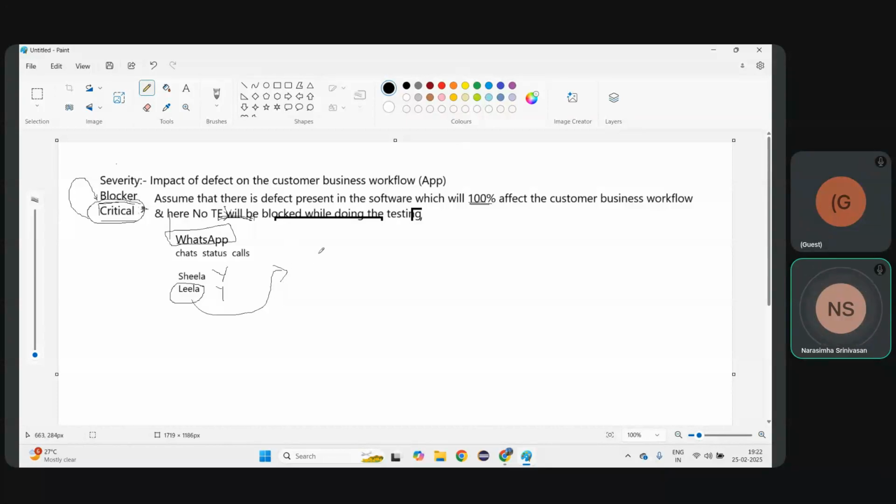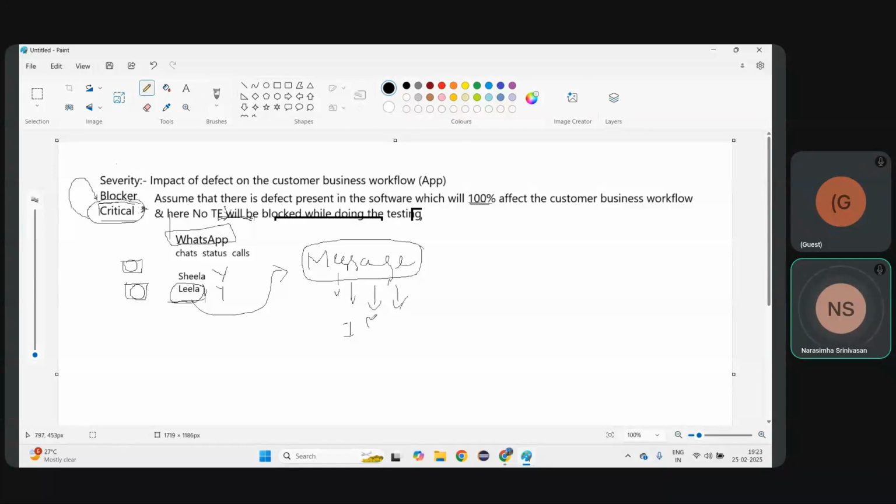So what I have done, I started to text her. Text means message. I started to send the messages. The main thing is they both uploaded the same profile photo because they are sisters. They took one selfie and uploaded it. I have messaged Leela. Day by day I'm messaging. Both got interested. One fine day, I proposed to her.